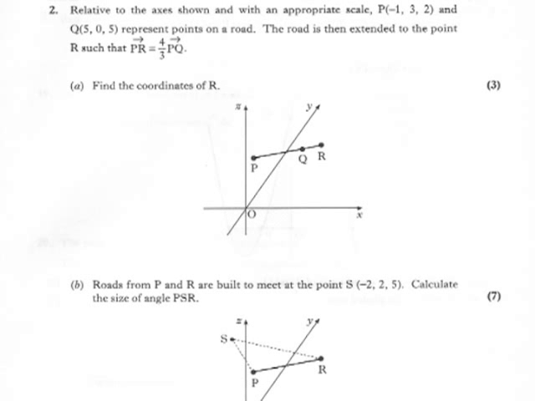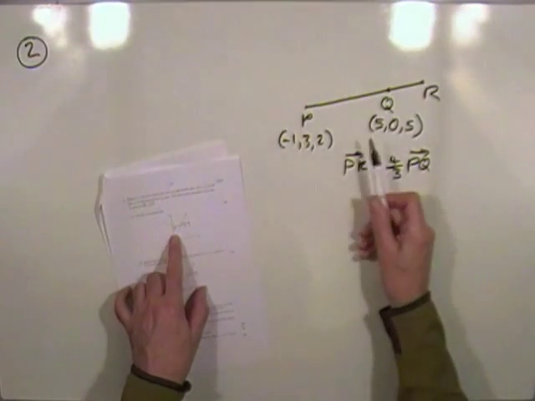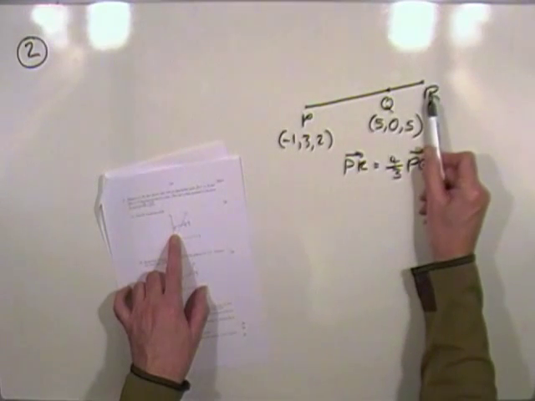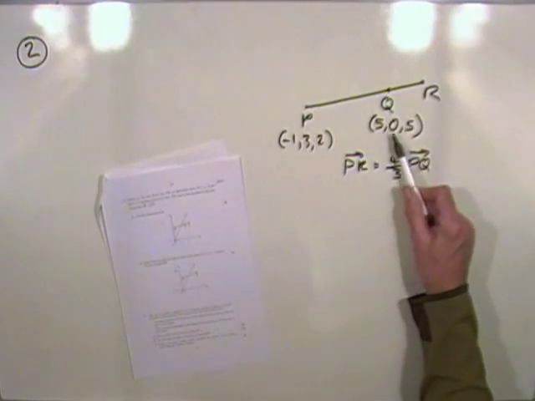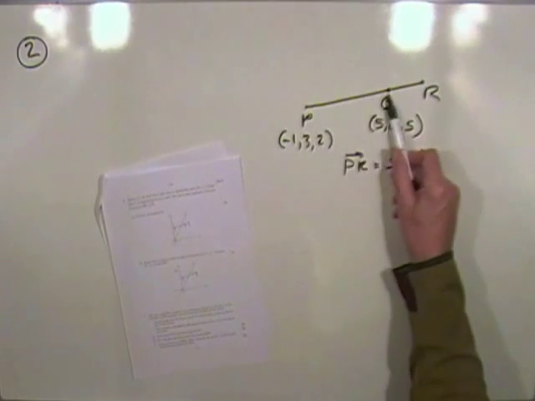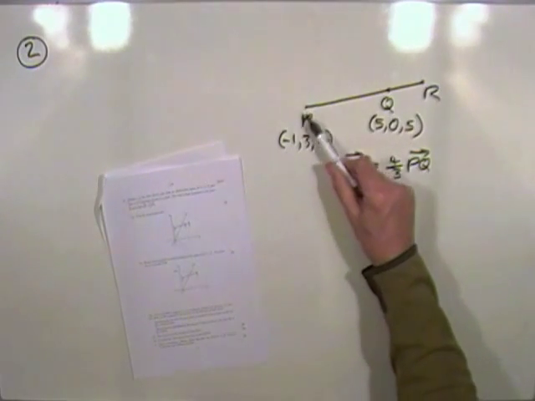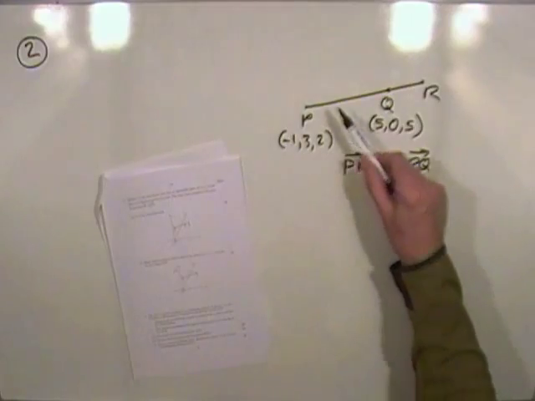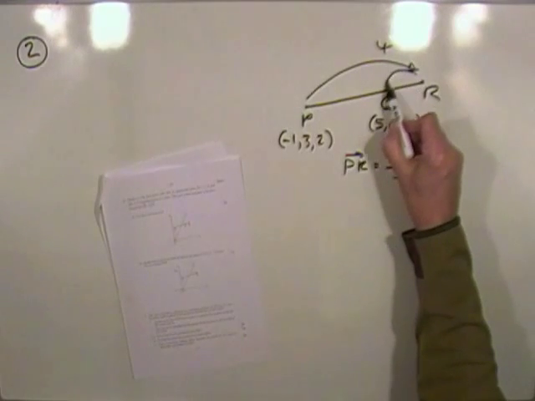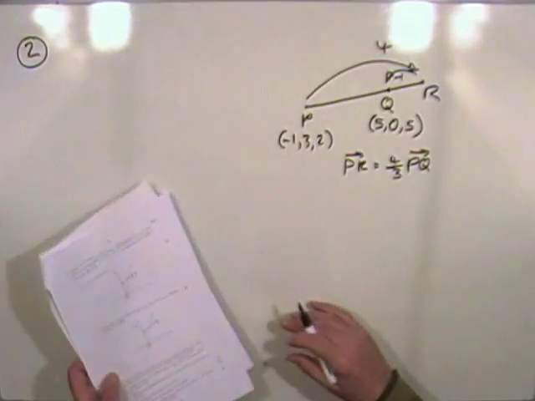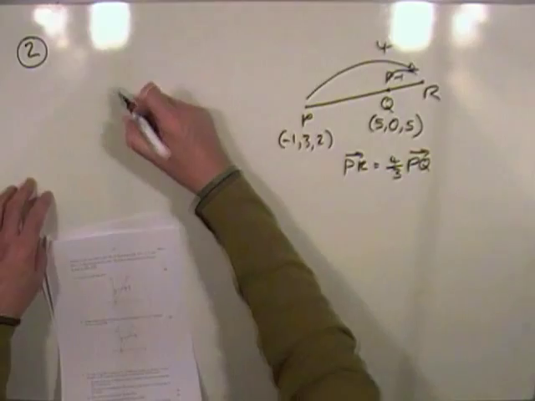Here's question 2. This time I've got these three points in a line, these three collinear points, I need to find the point R, not the point Q, it's the point R. Using the section formula, this is an external division of the line PQ. PR is 4 thirds of PQ, so that means for the normal division, how many, then how many more for the ratio. It's actually 4 to get to R, this bit's 3, and then 1 to get back, so that'd be a minus 1. So the ratio is 4 to negative 1, 4 steps forward, 1 step back, and then you can put down the normal formula for that.